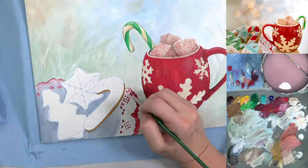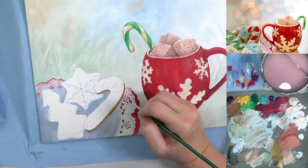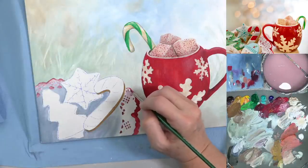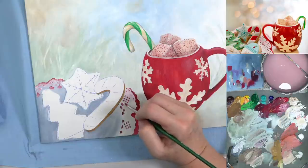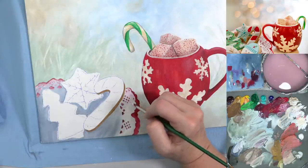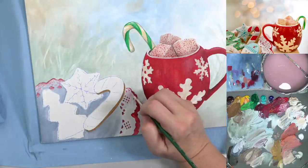There's a little bit of this gray too I'm seeing back here. I didn't do this part gray. It was all kind of white, so I need to add a little bit of that gray into here. It's getting a little bit tinted by the reds, but that's all right. White's one of those colors that picks up the colors around it, so it very well could have some of this red in it, reflecting.